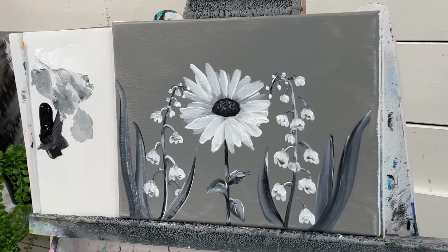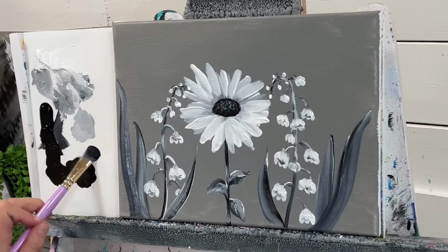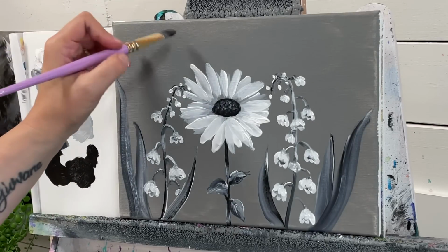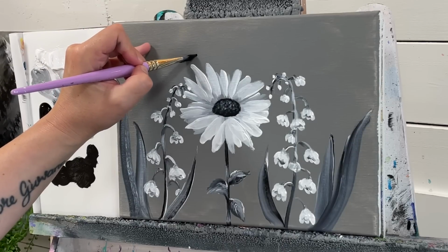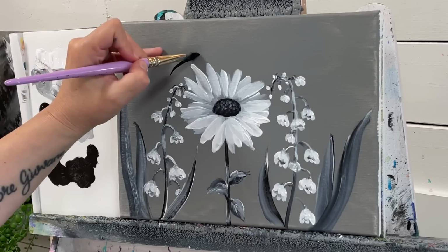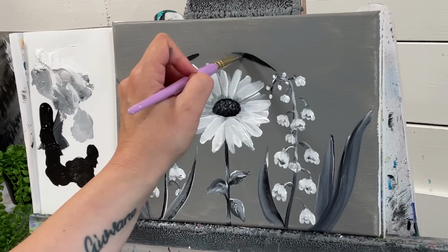So I'm going to come in and add a few butterflies now. I'm going to use my filbert brush. I'm going to take a little bit of black. This tends to work if you just thin it a little bit with some water. You definitely don't want globs of paint and your brush dripping with paint and water. And I'm going to add a little gentle sweep like this, slightly thicker at the front here. I'm going to add another one going this way.